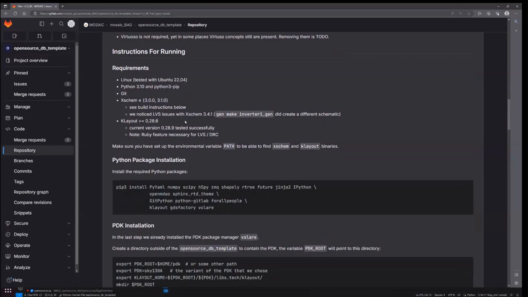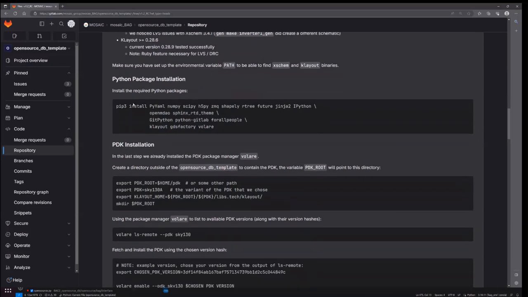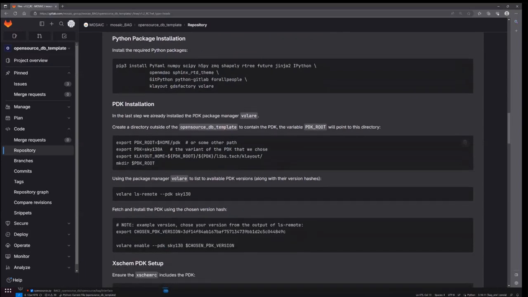And then as you can see here, the instructions are pretty self-explanatory, I would say. You have to be a bit cautious, like I said, about the particular versions of these tools, so that we are a bit smoother than with newer versions. And then we do the pip installations, and this PDK installation.